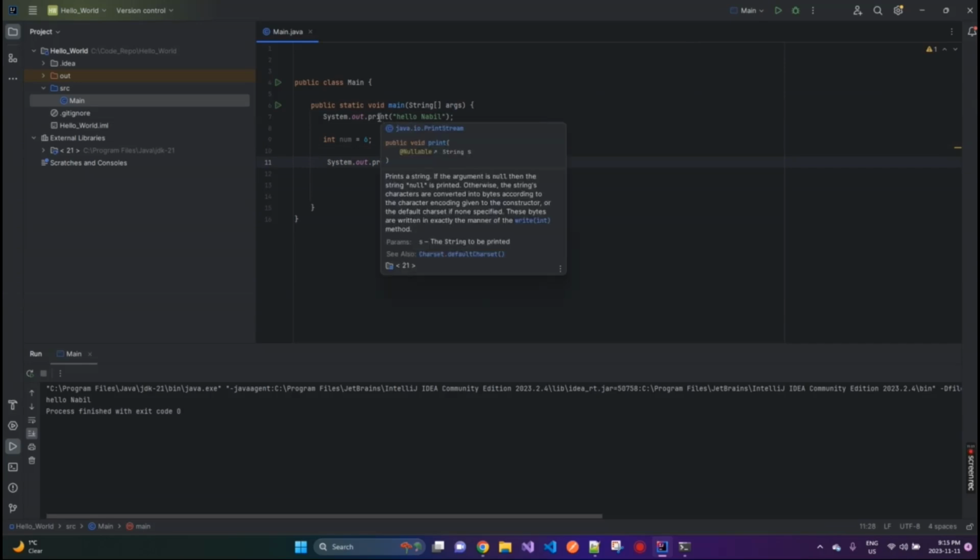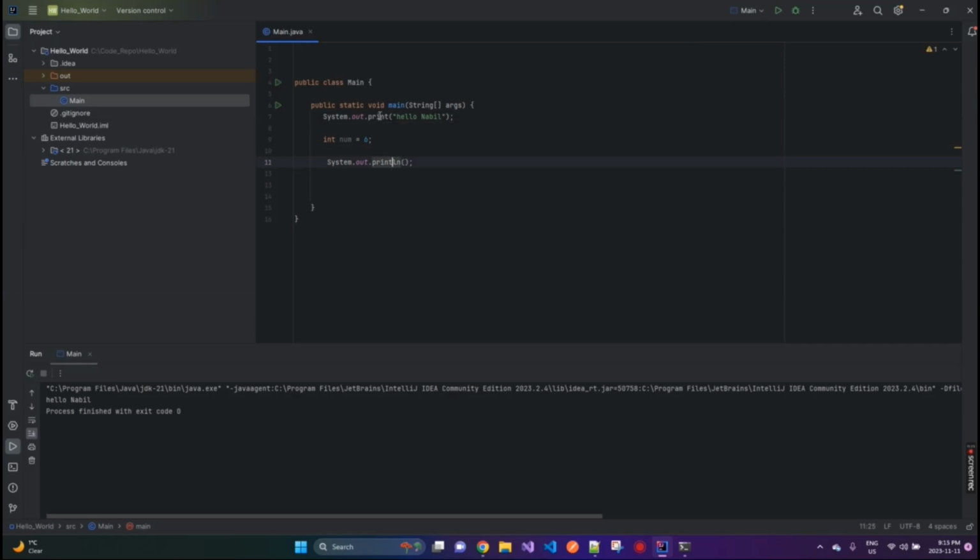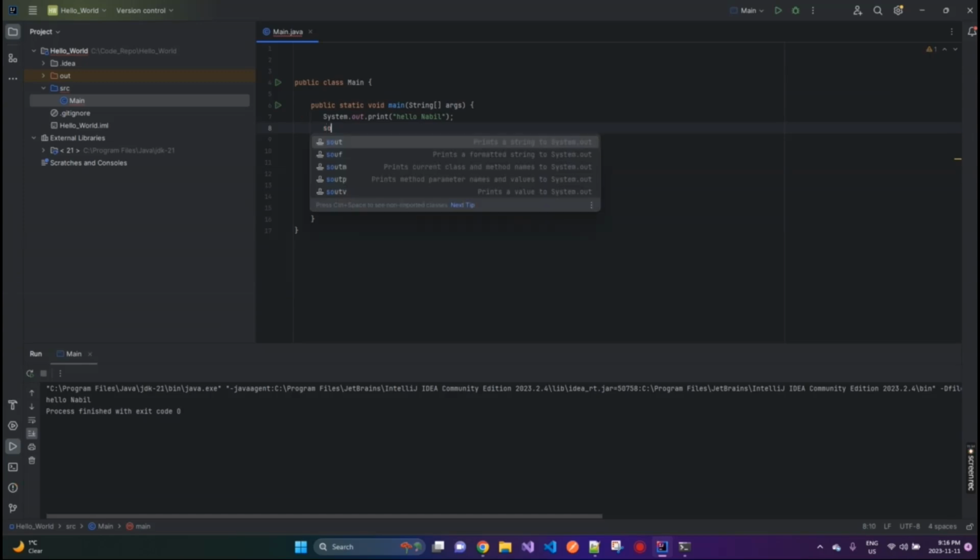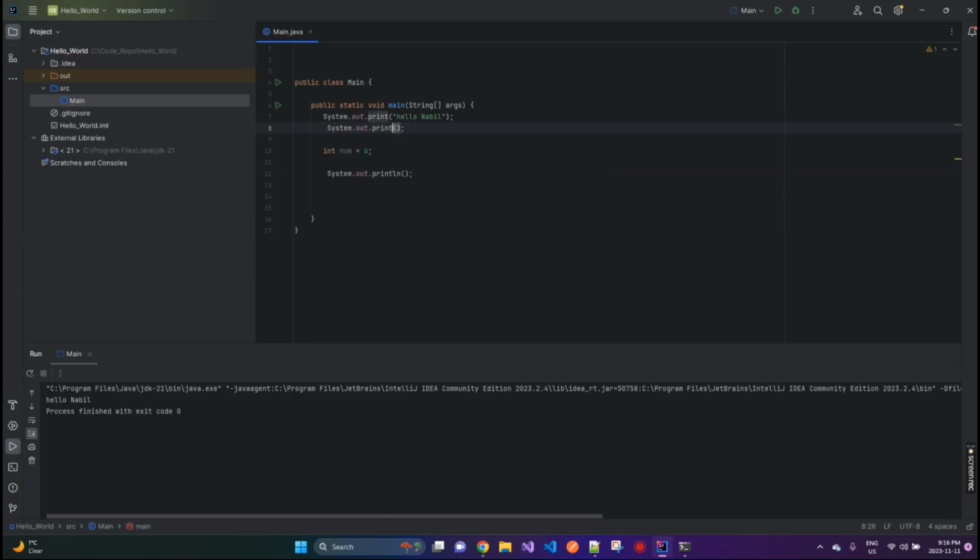Now if you notice, we have here print and here is println. Print will print on the same line if you put another print here, without ln. Hello Nabil. If you run it, it will print on the same line.